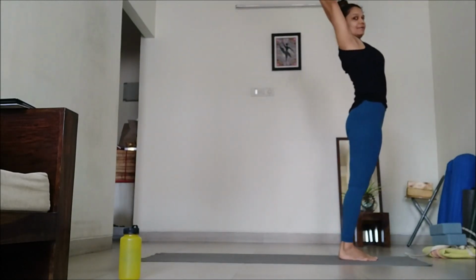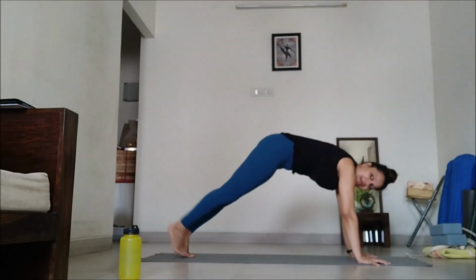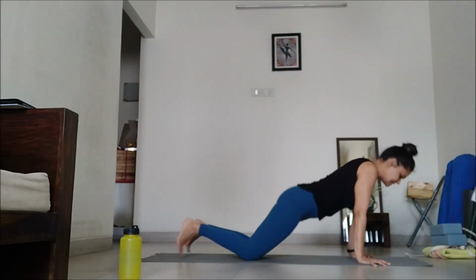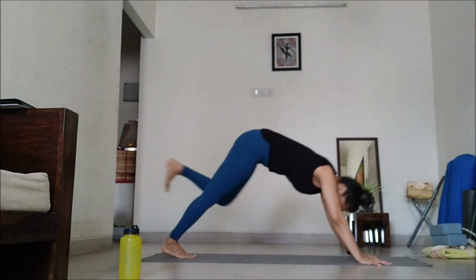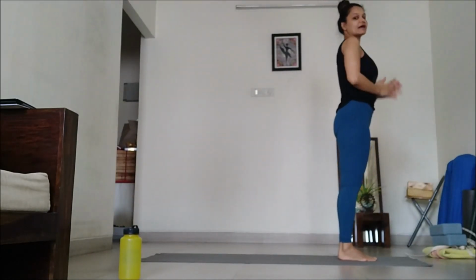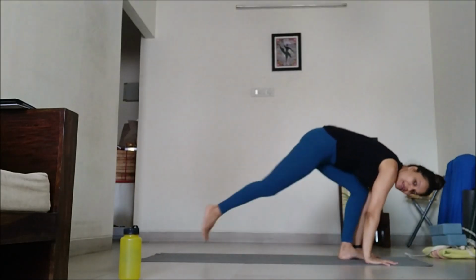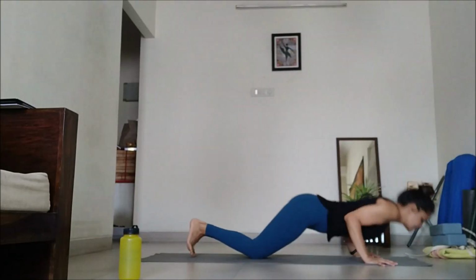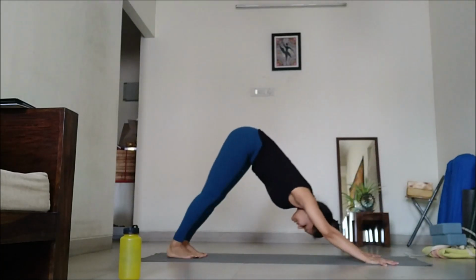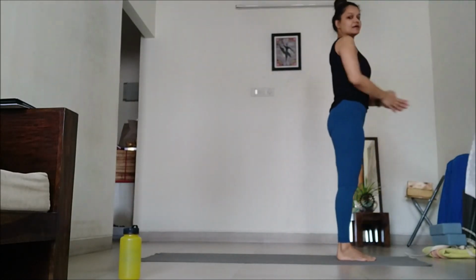Inhale, take your hands all the way up. Exhale, bend forward, left leg back, right leg back. Knees, chest, chin down. Bhujangasana, Parvatasana. Left leg forward, right leg forward. Inhale all the way up and back. Inhale, take your hands all the way up. Exhale, come down. Right leg back, left leg back. Knees, chest, chin down. Bhujangasana, Parvatasana. Right leg forward, left leg forward. Inhale all the way up and back.